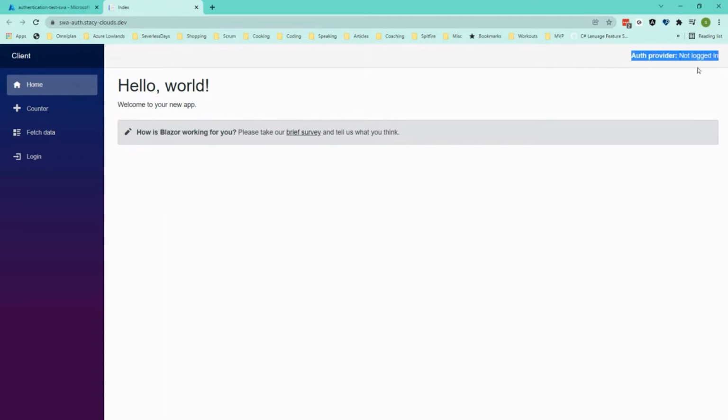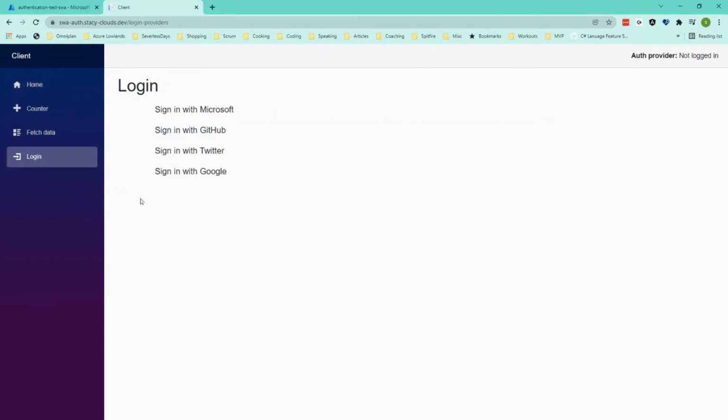Up in the top corner over here, we have information about the authentication provider that we've used to log in. Right now, we're not logged in, so we don't have anything. And at the bottom, we have a login button. This is just something that I added to take me to a page where I can link to lots of different authentication providers.